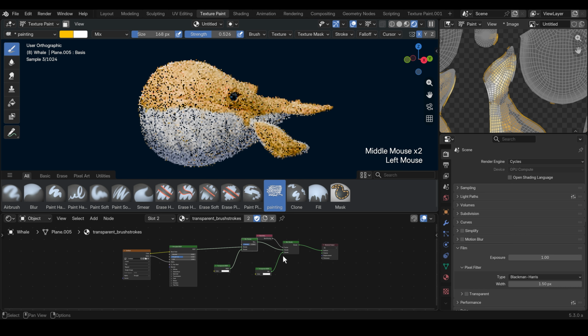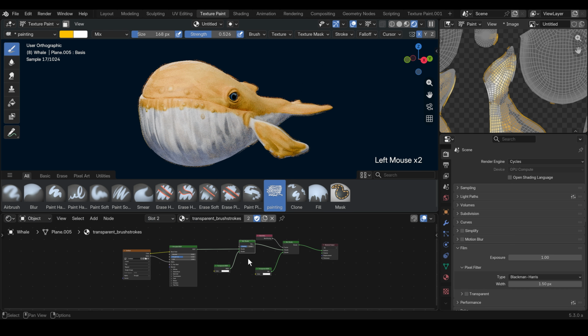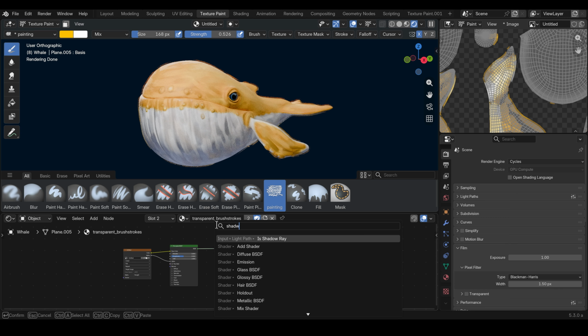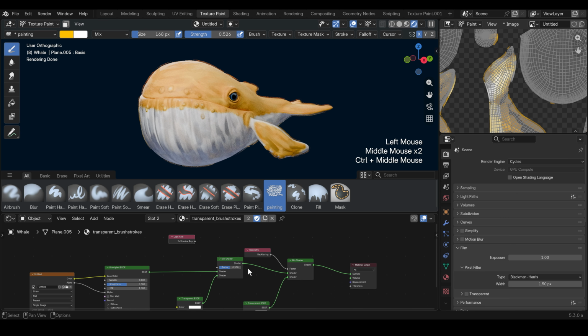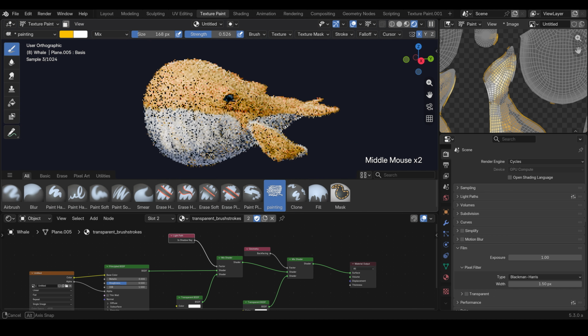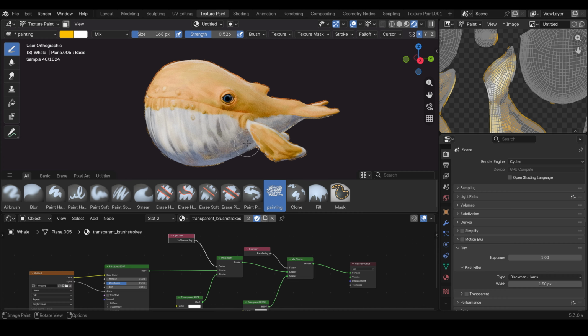This we can plug here, and as factor, we're gonna use the shadow ray. So Shift A, shadow ray, and plug this into the factor, and this way, as you can see, we don't see the shadows anymore.